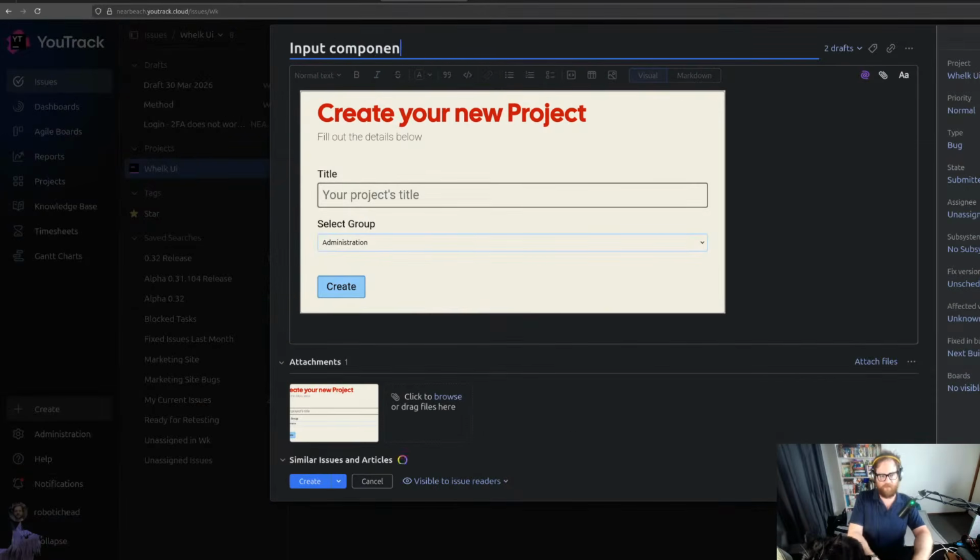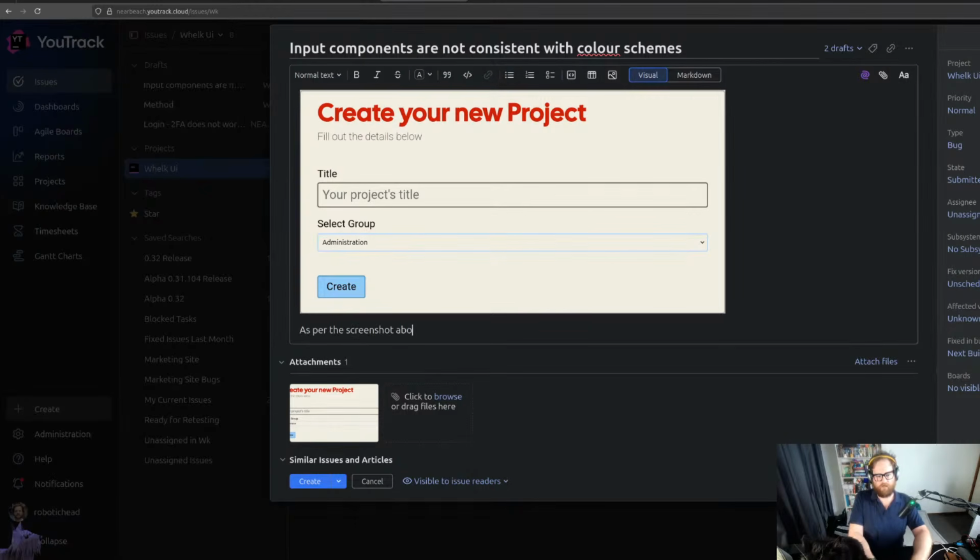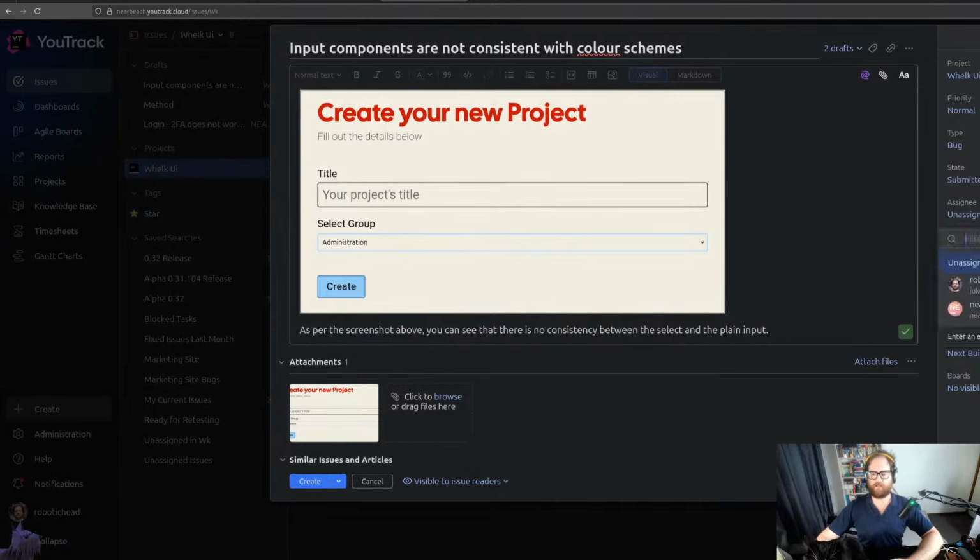Input components are not consistent with color schemes as per the screenshot above. You can see that there is no consistency between the select and the plain input. So that's something that we definitely want to tackle very, very quickly.